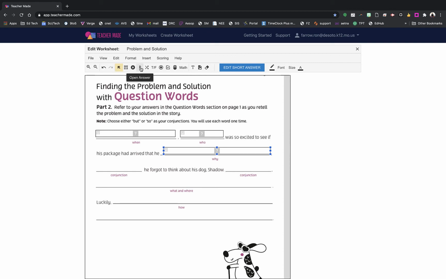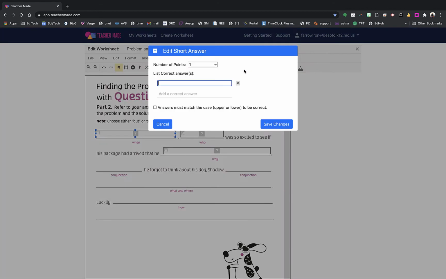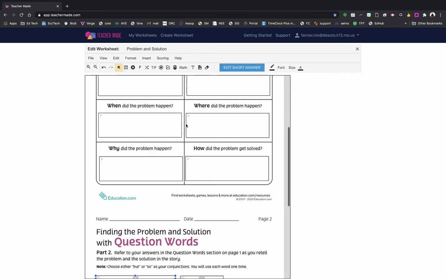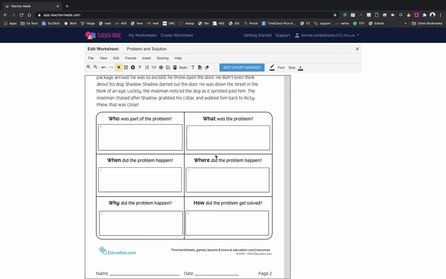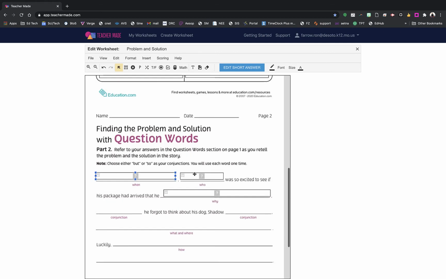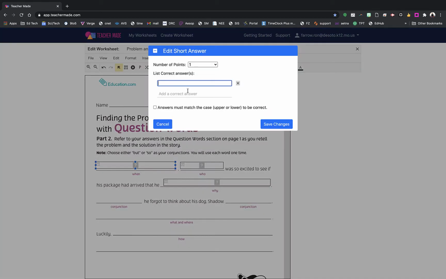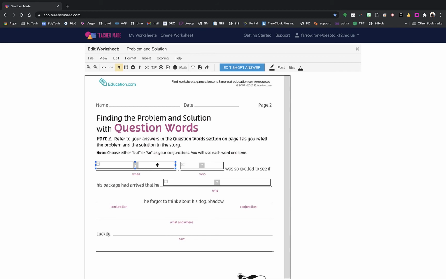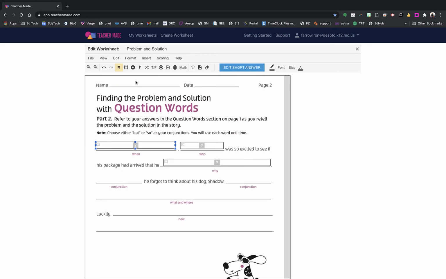Okay, so before I get to this conjunction, the reason I like the text response, so short answer, rather than open answer, is because with this, you can actually put in what the correct answer should be. So we know what the students should have for when and for who and for what in this paragraph. So we can actually come in here and put what that answer should be, and TeacherMade will auto grade this. So now we're moving a little bit from substitution into that modify and augment, because now it's adding an extra feature for us as teachers by grading their work automatically for us. So that's a nice use of short answer for these one or two word responses.